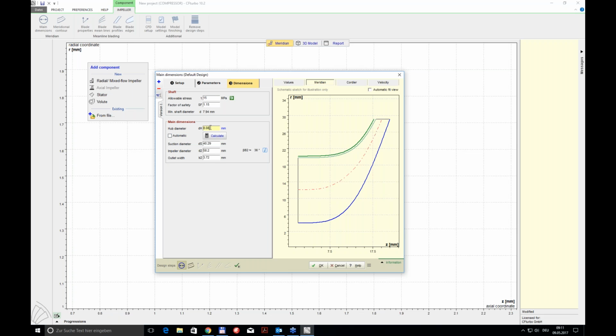Okay, I want to get rid of those decimal places, and that's why I'm making those values round values. So for instance, 60 millimeters in diameter and maybe 4 at the outlet width.